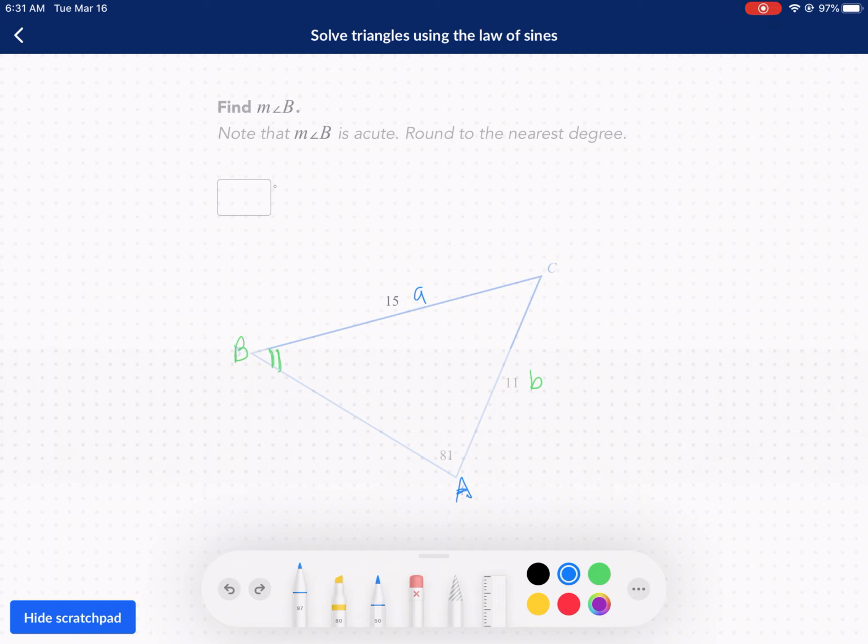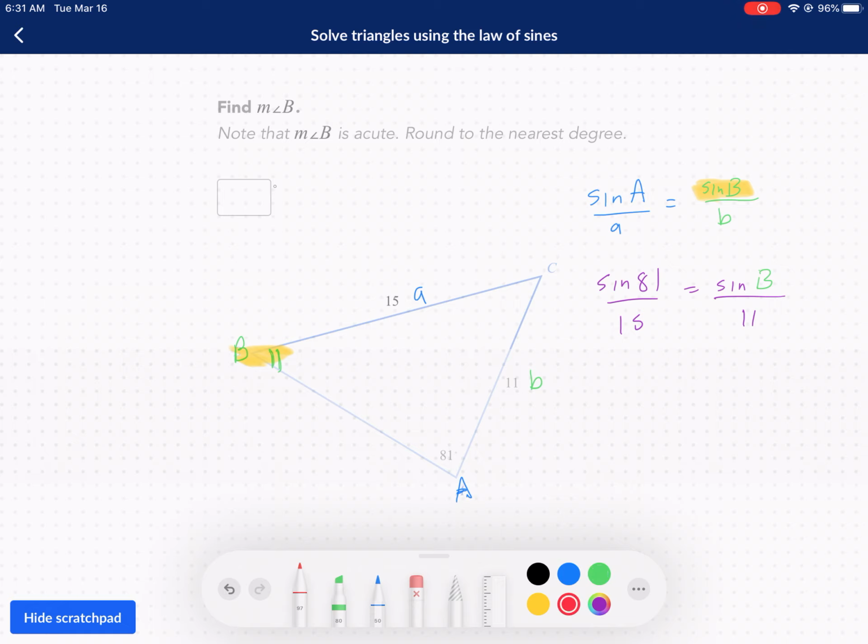All right, let's go ahead and set up our proportion. So we have information on sine of A and the side A. So we're definitely going to use that. Our unknown this time is the angle, so we're going to make that our unknown in the top. That is going to be sine B over opposite side B, and we know the opposite side, so we only have one unknown. This will work. Okay, so let's go ahead and plug stuff in. So we have sine of 81 over 15 equals the sine of B, that's still unknown, over 11, because that's what little b is equal to.